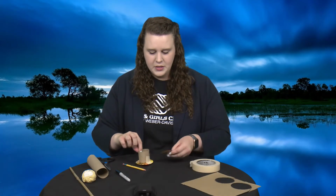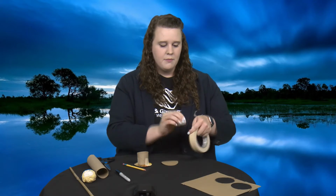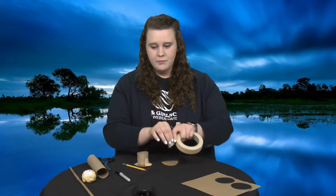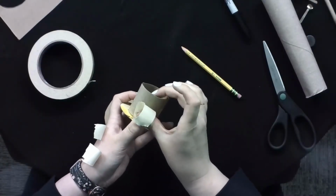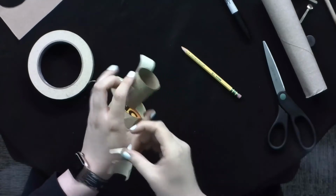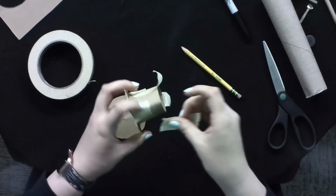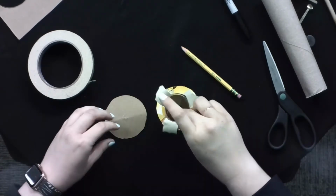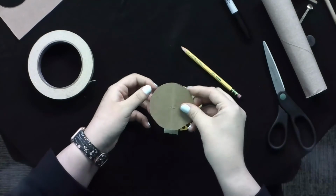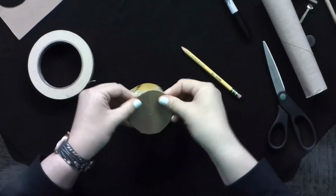So now let's do that to the other side. 3 pieces of tape. And then again on the tube. And if you want to layer your tape over itself so that it helps it stick, that's totally fine. Masking tape isn't the most sticky, so you can try something like duct tape, but I just like it because it'll peel back off if I mess up, which you guys know I do a lot. And now we're going to stick our other circle on and fold our tape edges over.